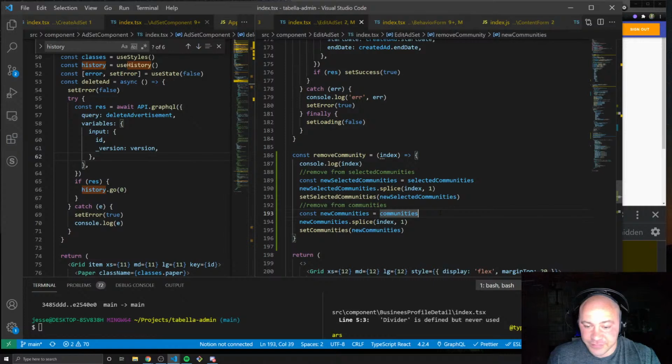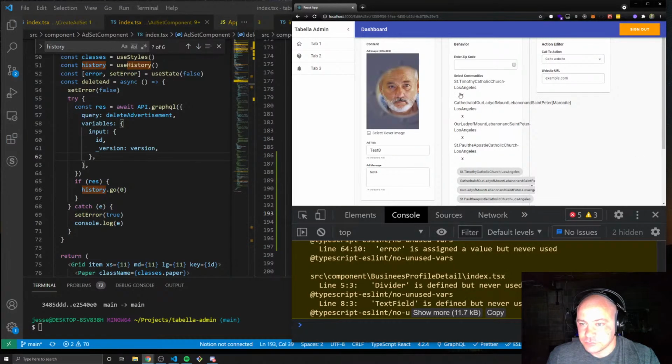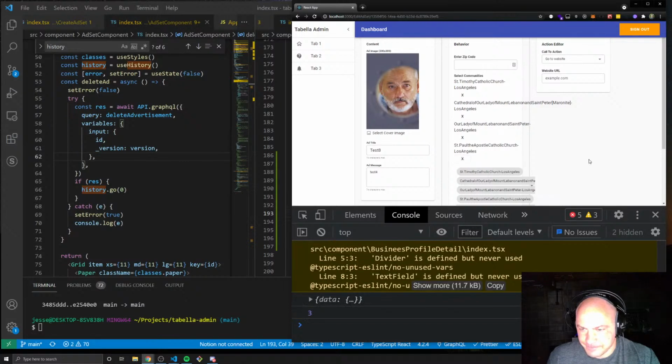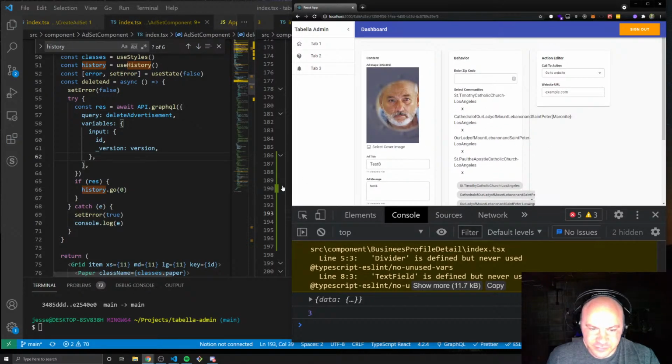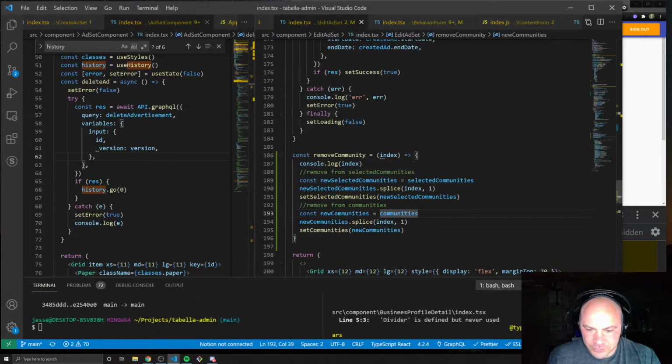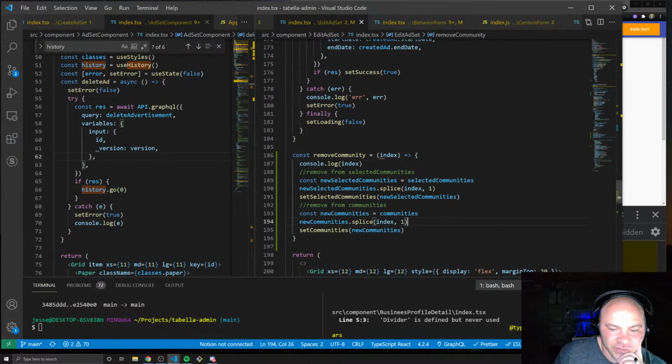All right, we'll see if that works. So St. Paul the Apostle should be gone when we do this. I guess not. So that didn't work.